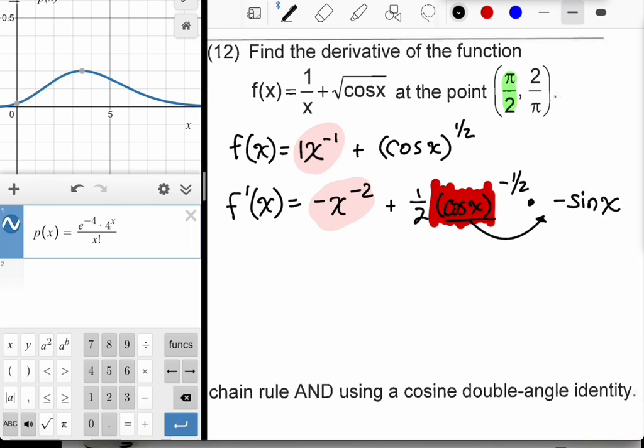Now, we have to find the derivative at the point pi over 2. It's up to you if you want to simplify first before getting into that. Because for numerical cases, I said it and I stand by it, you could just do it on Desmos, right? But sometimes it gives you an answer that's not the most appealing looking one in the world. So you're a little suspicious of it, so you try doing it by hand just to make sure. And also, it's a skill, so why not? So I would pop in the pi over 2 everywhere I have an x.